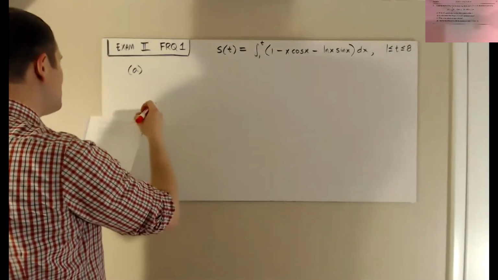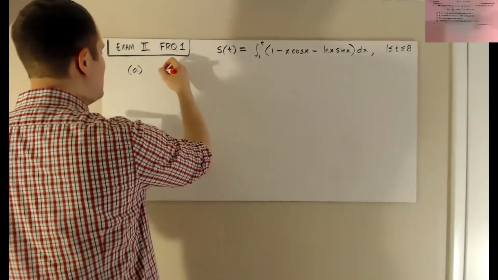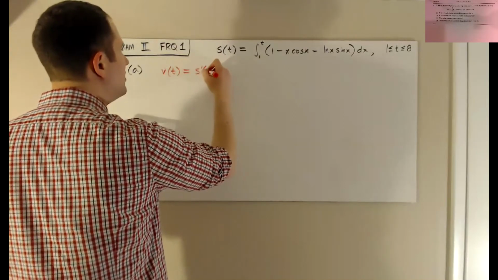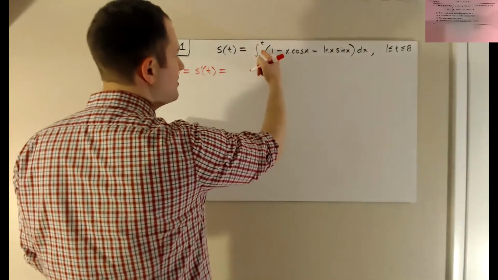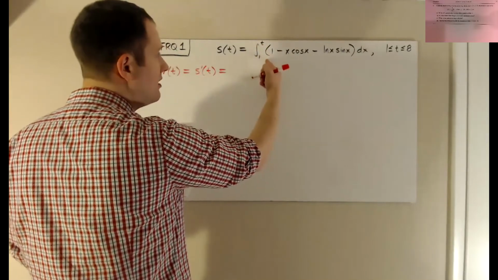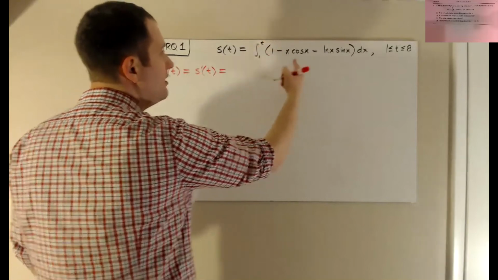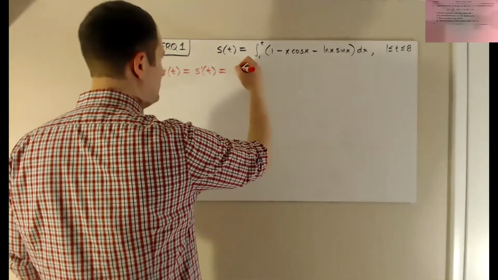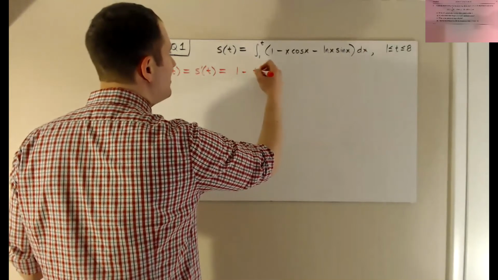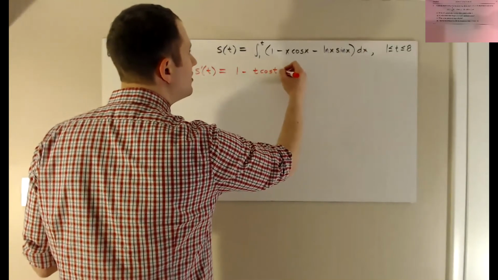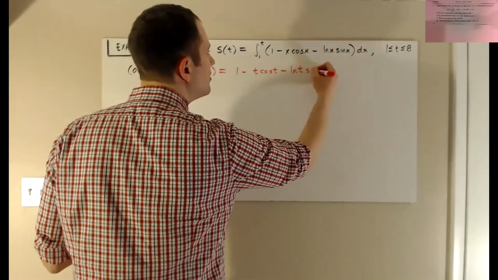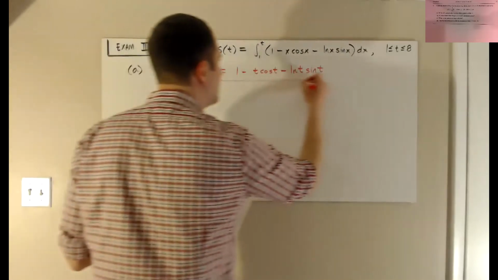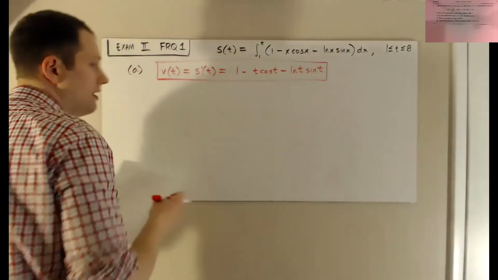For A, we need a formula for the velocity. By the fundamental theorem of calculus, the velocity is just s prime of t, where the dummy variable is just t. This is any number down here, it doesn't matter, it's just some constant. These match in here, so we're good to go. It's just what you see there with a t instead. So that's our final answer, and we're moving on from A, at least.